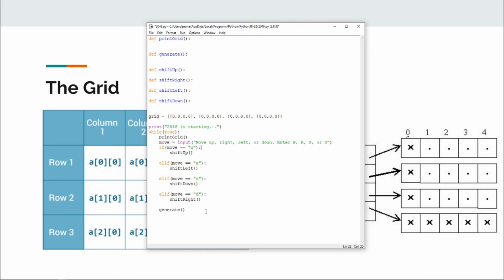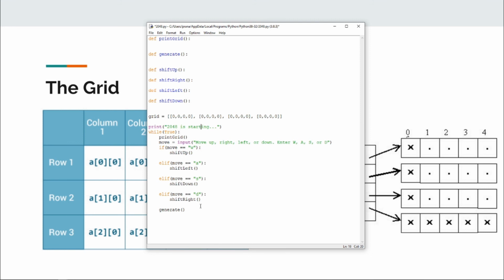The last thing that we need to remember is that at the beginning of the game, there's always two numbers, since you have to merge two numbers, so having one number wouldn't really make sense.